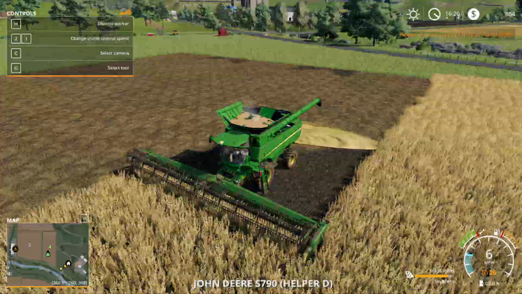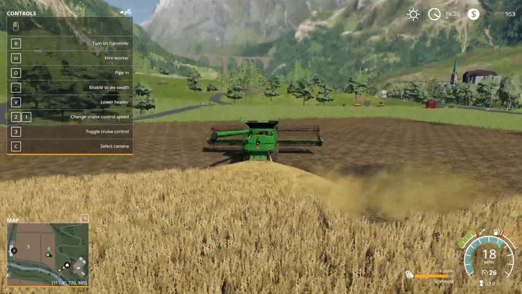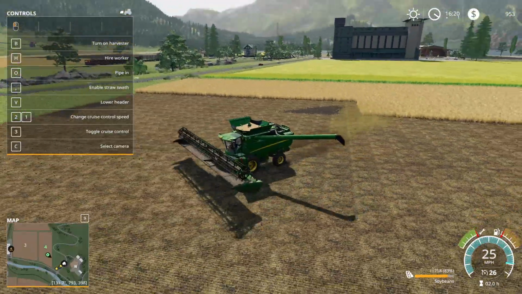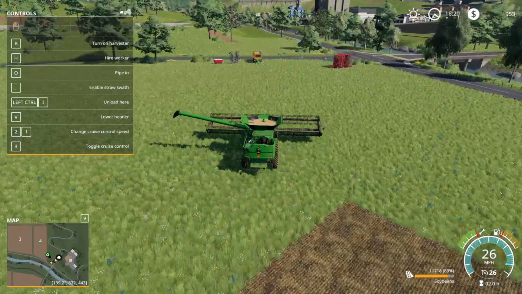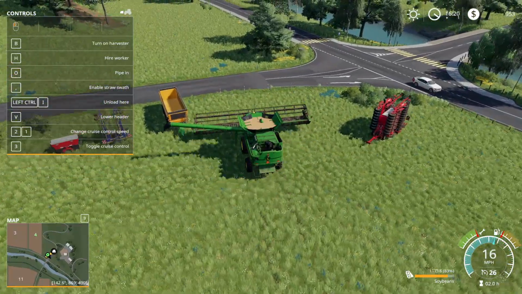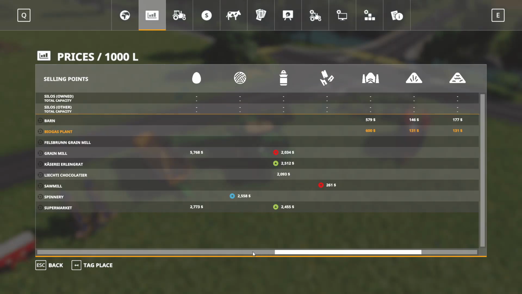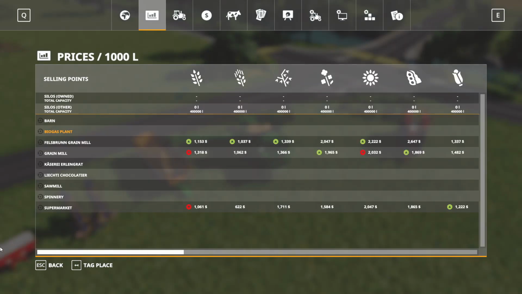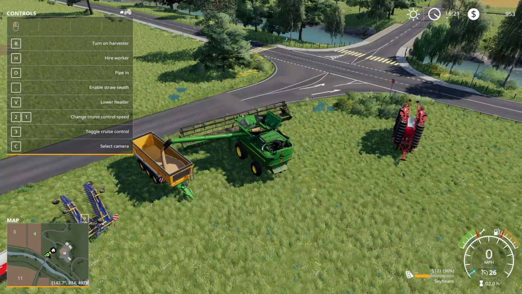So where is... Here's what we'll do. Instead of bringing the trailer to me, I will just go and load it quickly at the trailer. That way we can at least finish it, I think, with one more round. So we'll have about probably a little less than 20,000 soybeans. And if we look at the soybean price, that's some good money. That's what, $4,600 or $46,000 at the Felsbrunn.